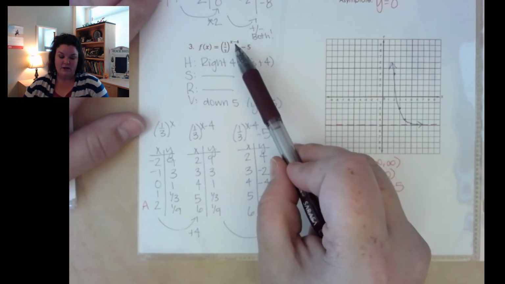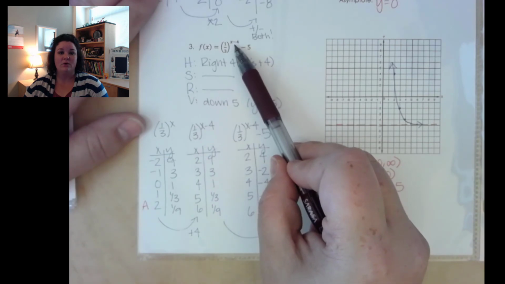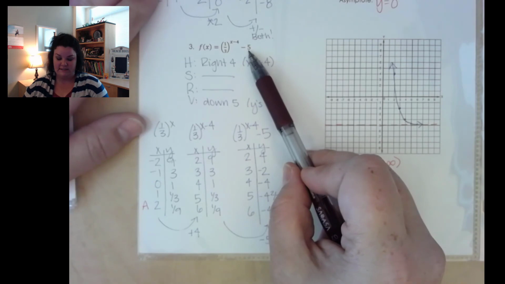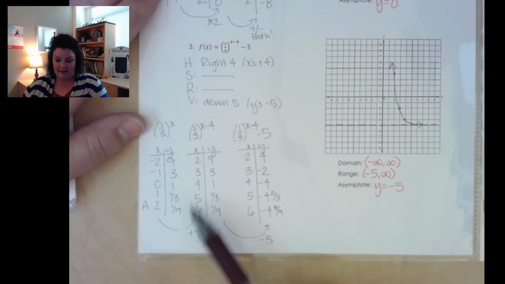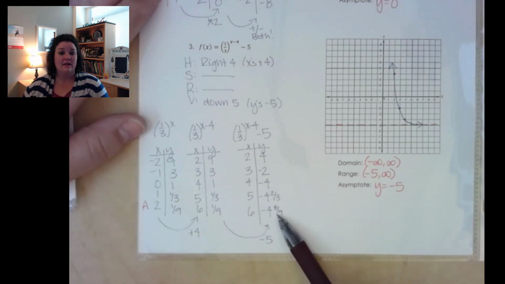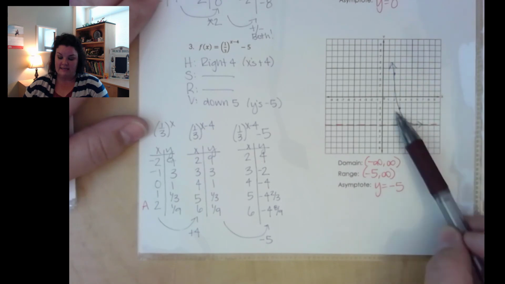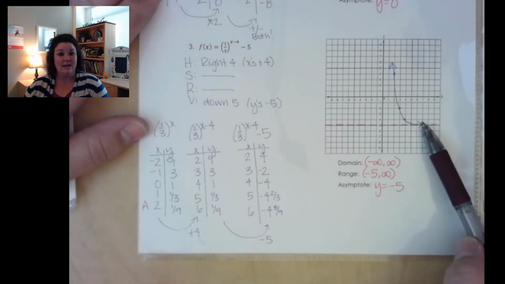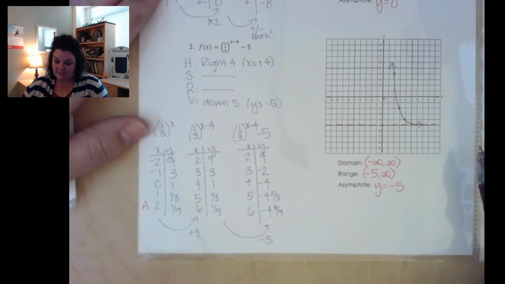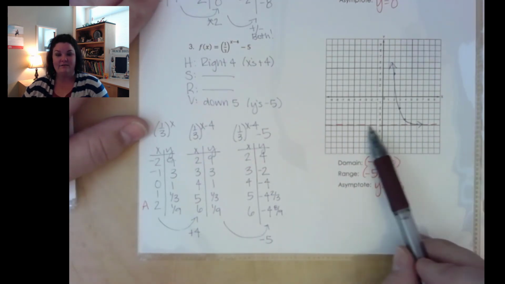Here we had 2 transformations. The -4 in the exponent moves us to the right 4, and the -5 outside the function moves us down 5. So we're going to add 4 to our x's to do our first transformation, and then we're going to subtract 5 from our y's to do that second transformation. So this is our ending table of values. When we plot our points, we should get a decreasing or an exponential decay problem because our base was between 0 and 1, right? And our asymptote is down here at -5.